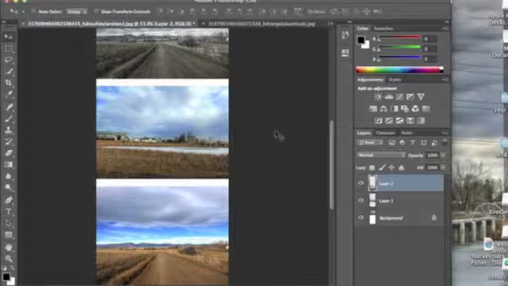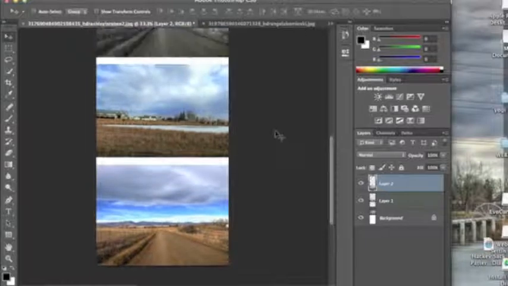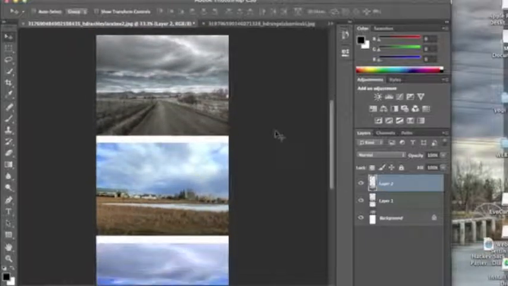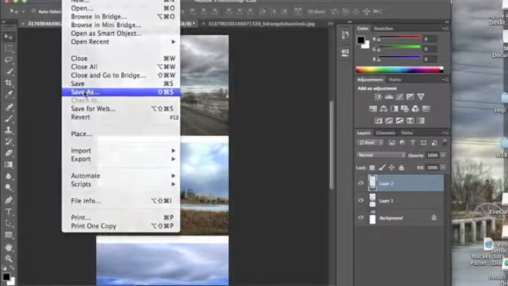Now, if I scroll down, I can see that I've got all 3 pictures in one picture. Okay. Now this is really important. All those adjustments that I made to the size will be applied to this first picture if I just do a straight save. And I don't want to make these changes over the top of that one. I want to save these as a separate picture. So I'm going to go to File, Save As.